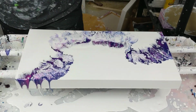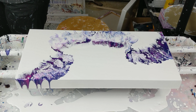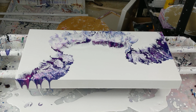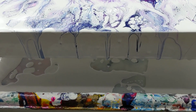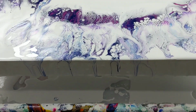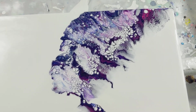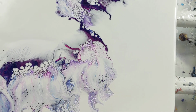It's got a pretty edge, which I'll show you. I love it when the paint drips off the side. See? Pretty edge. Reminds me of a river.